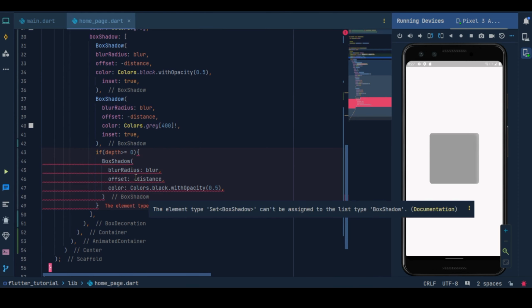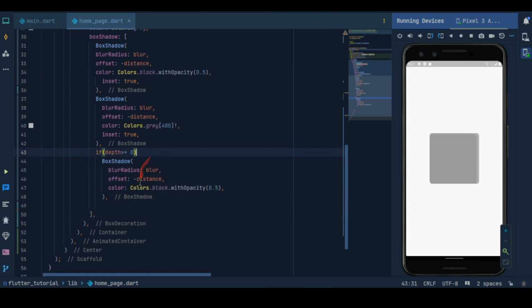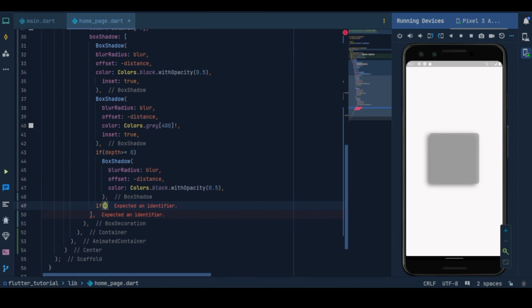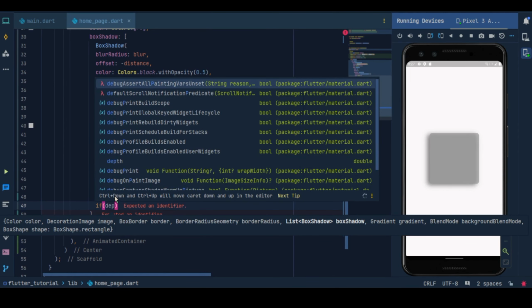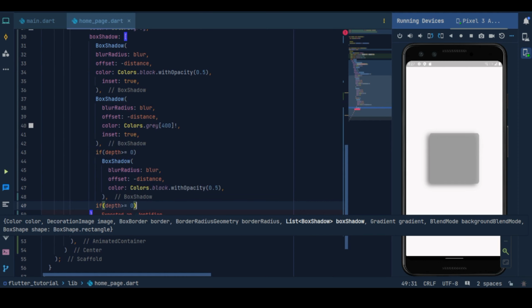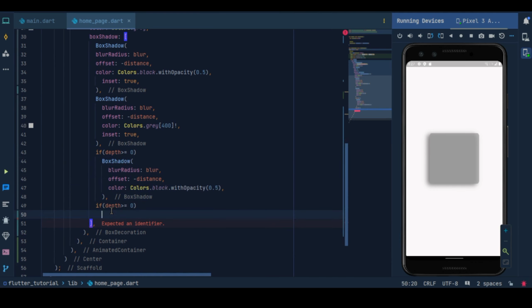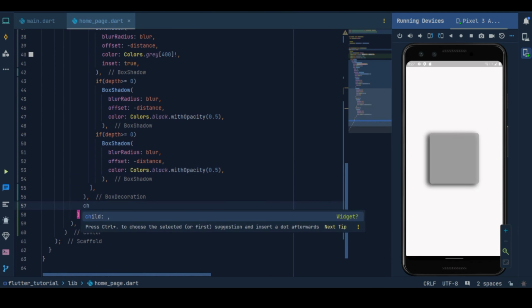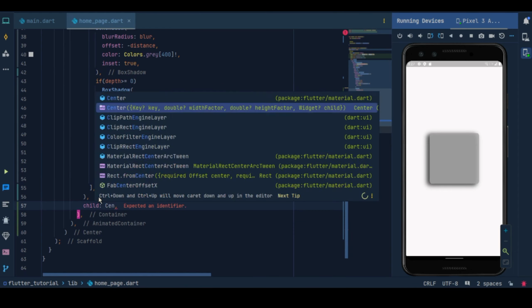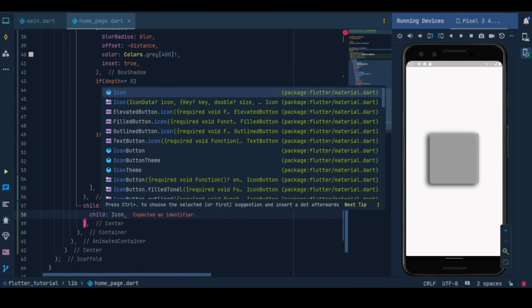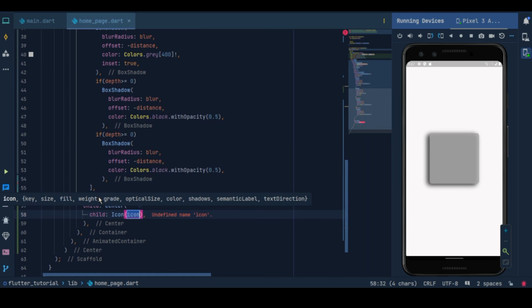To solve this error, we have to remove parentheses. Now we have to do the same function with my if condition, and copy and paste all the BoxShadow properties outside the BoxShadow, and in my child a Center widget, and I have to pass Icons.apple to make our UI look pretty well.